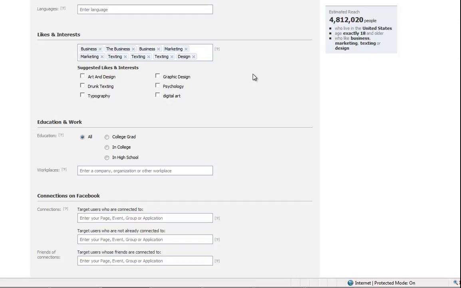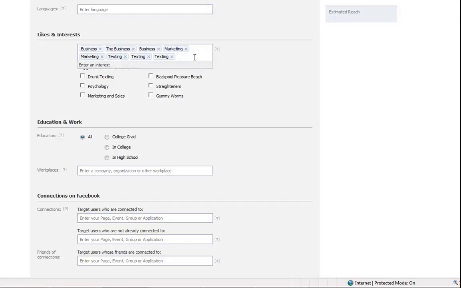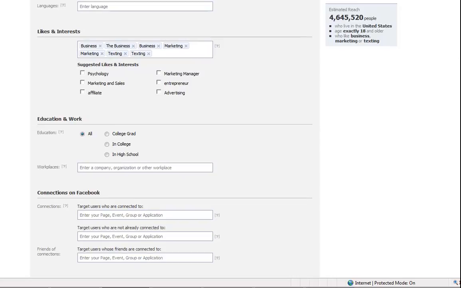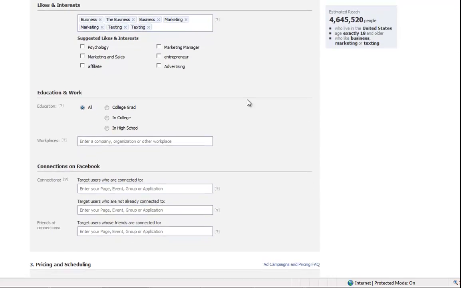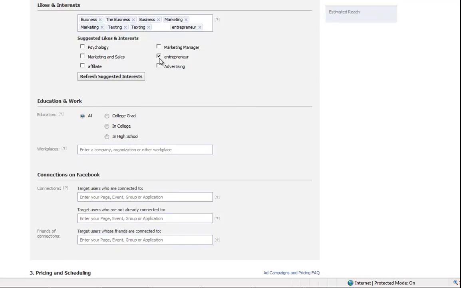Now you can wipe them all out, and that number will go back to 7 million. As a matter of fact, I'll take one out for you and show you just how much it changed. Well, that's 4 million. And it keeps growing, 4,645,000. So as you can see, you can do that, and then you can come in here and probably select entrepreneur. Let's see what it's going to do. Alright, come on, estimator. Alright, so it changed a little bit, not much.